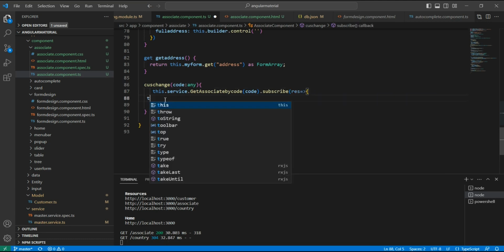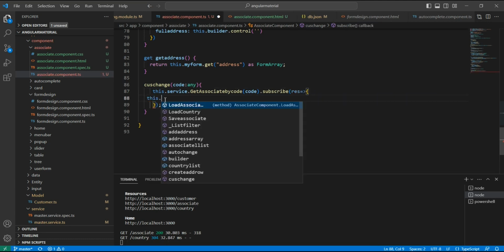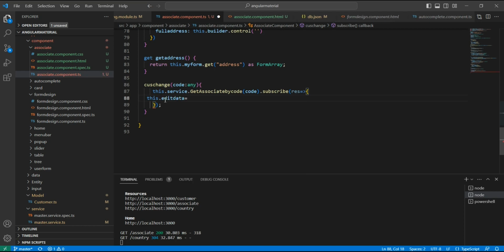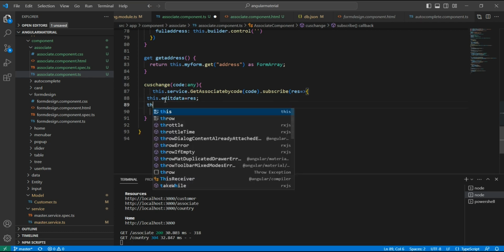So once the data is coming, let me assign editData equal to response. After that we can set the values.